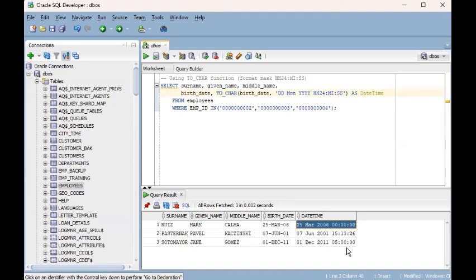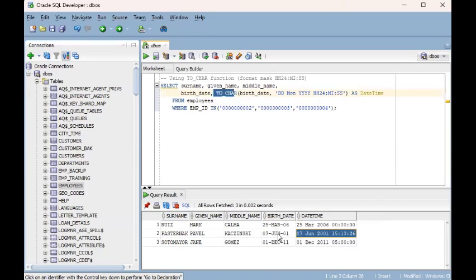But here, because we have removed the AM, it is displaying in 24-hour clock. Sometimes it's called military time. So it is 00 colon 00 colon 00. In any case, you are seeing that with the help of the TO_CHAR function, we're able to display the time element, which otherwise would not have been displayed by the default settings over here.